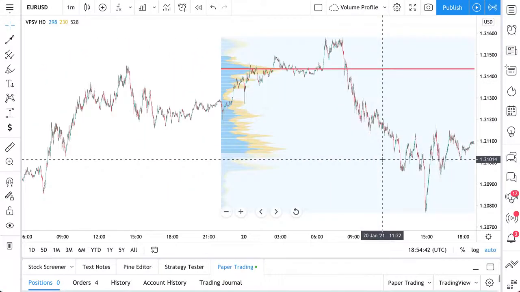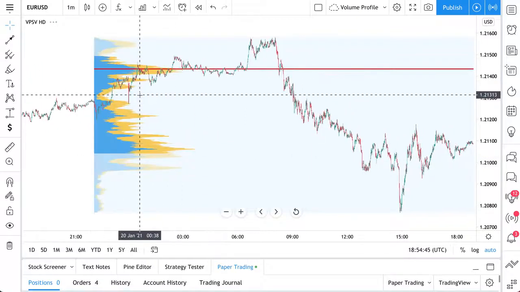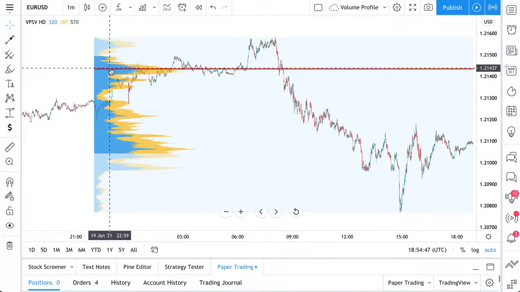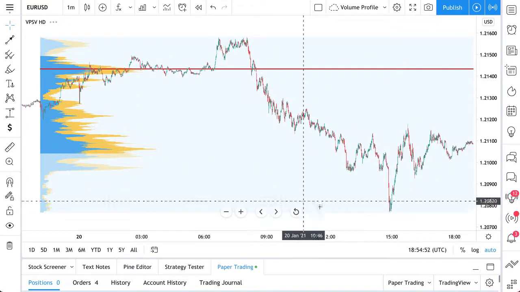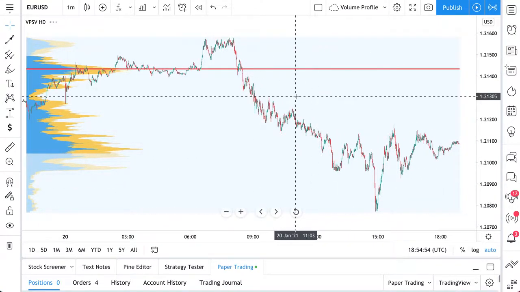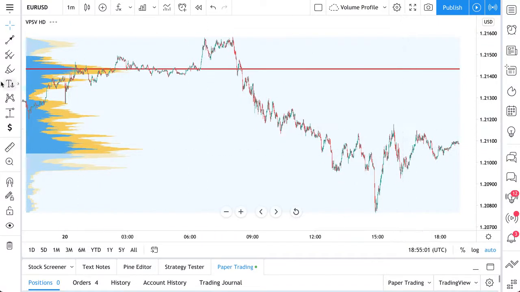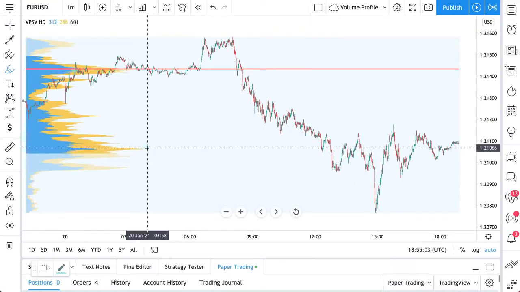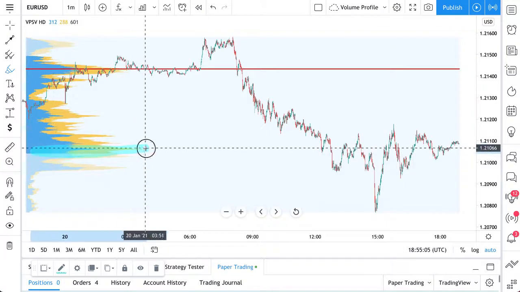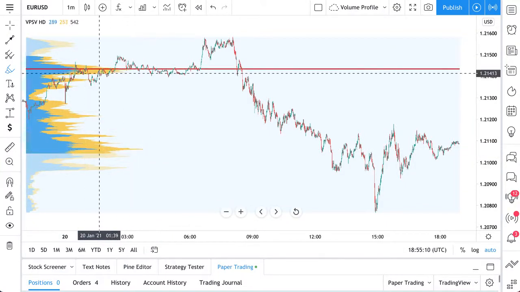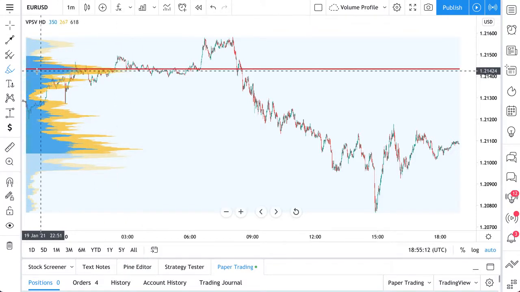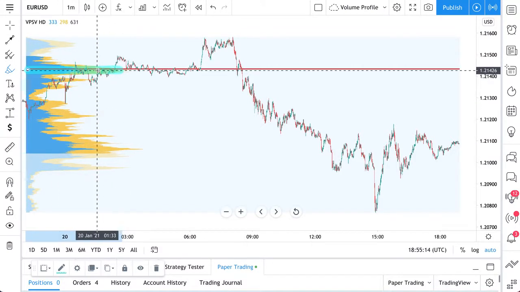Well, now that we're on a 1-minute chart, we have our Session Volume HD. HD means that it's going to dynamically adjust to show us more and more detail the more we zoom into the chart. And what we can do now, if we wanted to place a trade on this minute chart, is we could say, well, we now see that this is interesting. This is one of the highest volume nodes on the day right here. This 1.21 is one of the highest volume levels. Not far behind, or the highest, is 1.21, because this red line is the point of control.